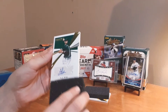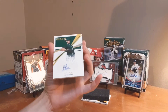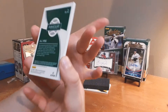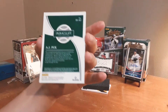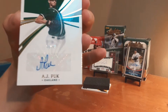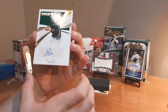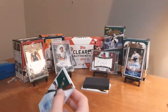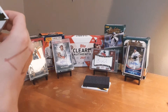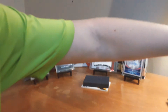Next one — going to be an A's AJ Puck. I mean, I'm still excited. Auto, really beautiful card. And if you're wondering, that is the back of Immaculate. So that's going to be 33 of 99 there. Sorry if I'm shaking, but AJ Puck out of 99. That's amazing. Well, not amazing, but — I'm still in shock after that last card.